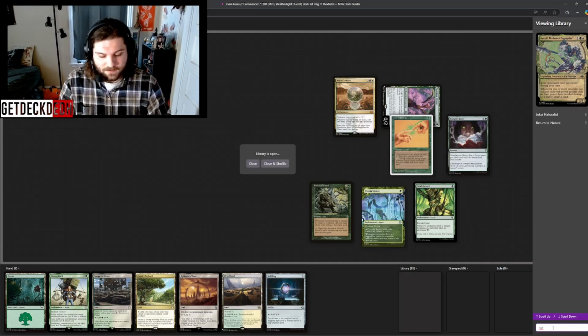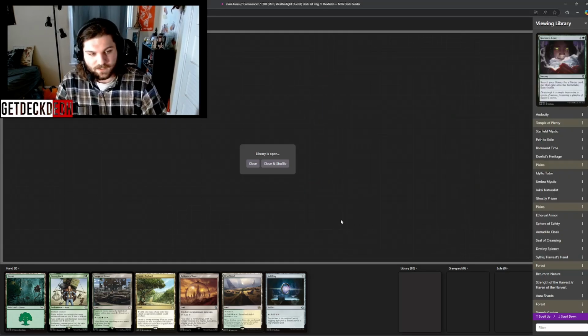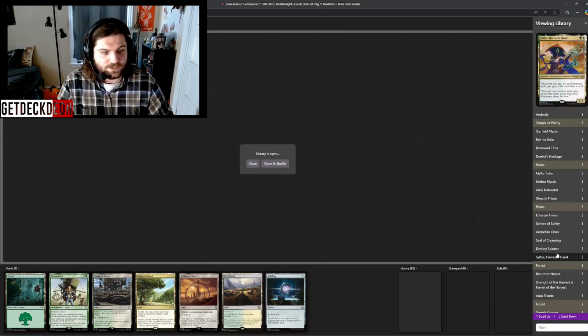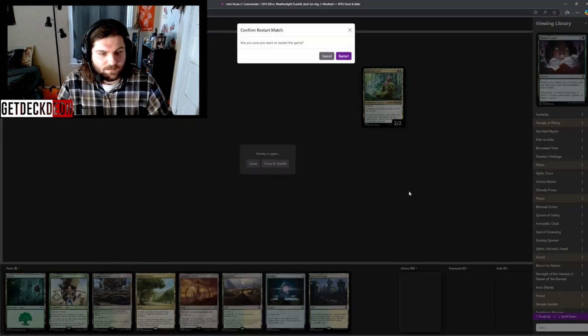And then we have our cost reducers. So this is how we're producing mana. But our cost reducers are where it's going to be picking up the extra heat. So what do we got for cost reducers? Jukai Naturalist. We got Herald of the Pantheon.